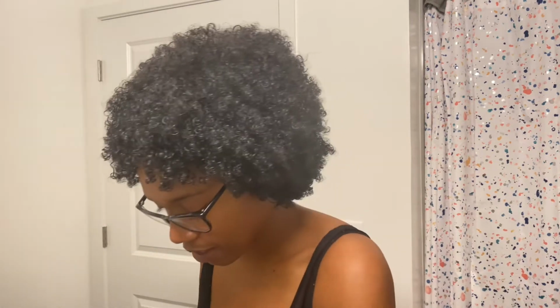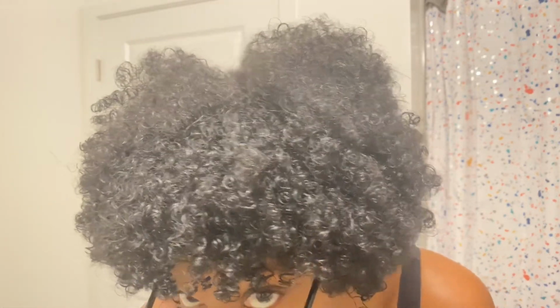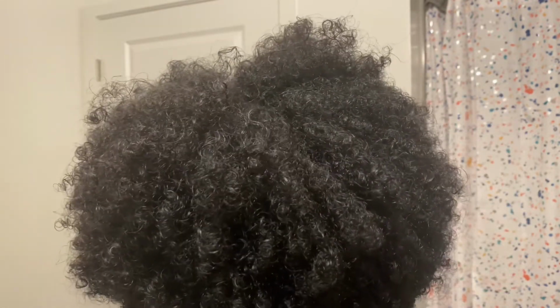Let's just get this hair off my hands. That's the way I like to get it off. Rub your hands together. When you get hair on your hands, it's an easy way to take it off. I'm gonna show y'all all the hair that collected this time. Still a little bit on the floor, but your girl's hair is getting long.